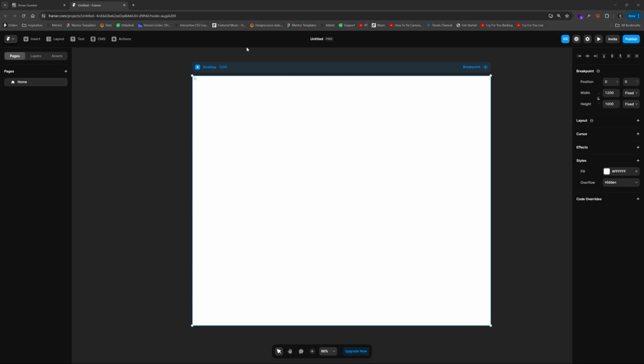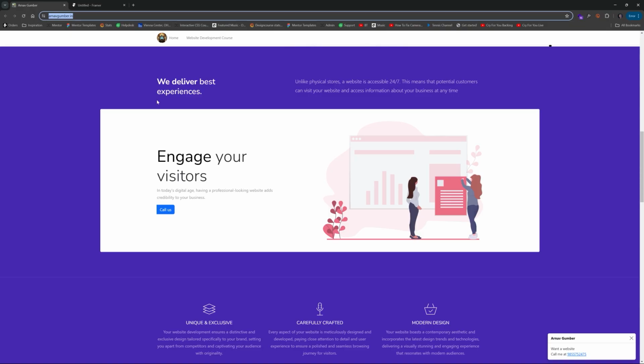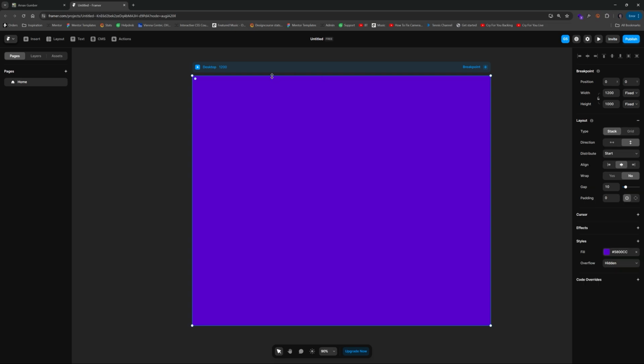All right, so the first thing I'm going to do here is get a background that's going on. This is very similar to the background that they have going here. And what I'm going to do is go ahead and add a layout. Typically I do this on the frame, and I'm going to make this start, center line, that's fine. And then I want to hit the F key for the frame.